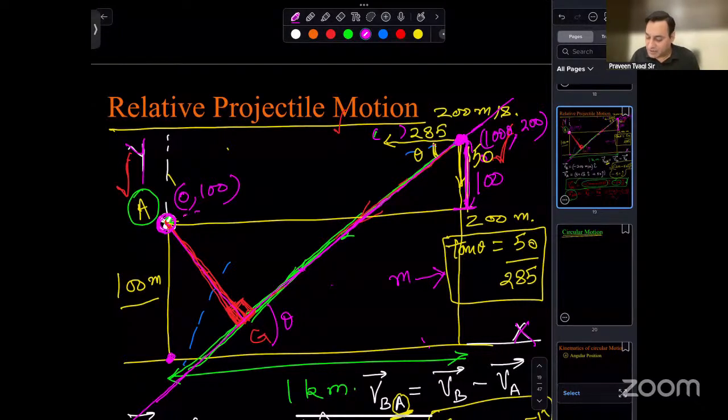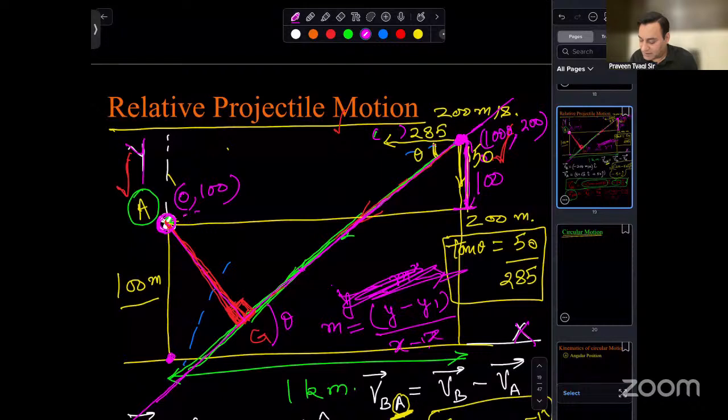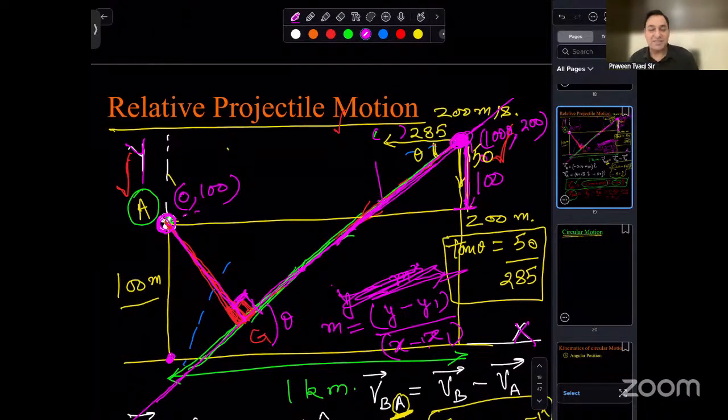The equation of this line is y minus y1 equal to m times x minus x1, where y1 is 200. This is how you'll use coordinate geometry. Find the equation of this line, you know the slope and one point, and from that line you find the perpendicular distance, and that is your mathematics. Please don't make me work hard, and I request all of you to use your math skills and solve this. Thank you so much.